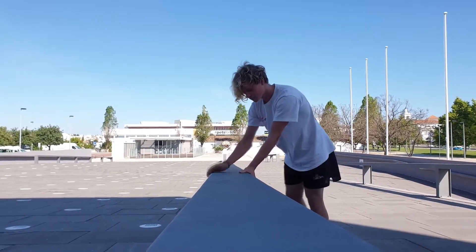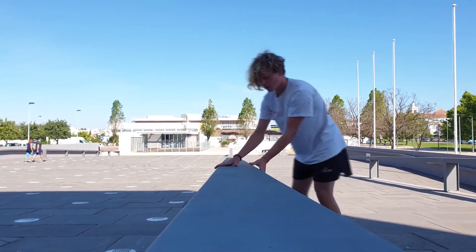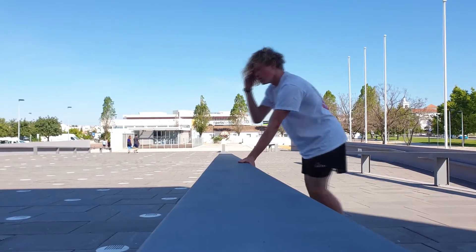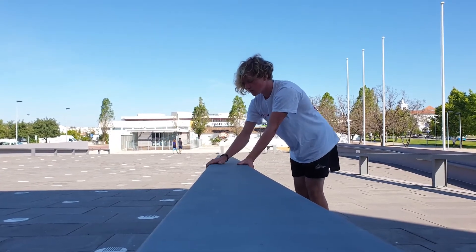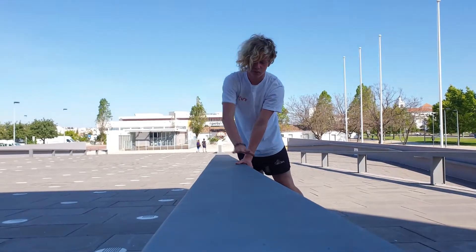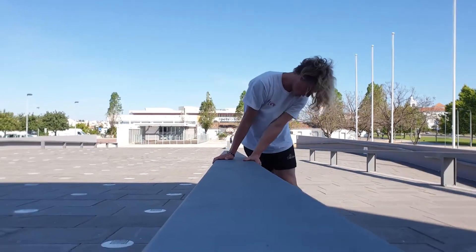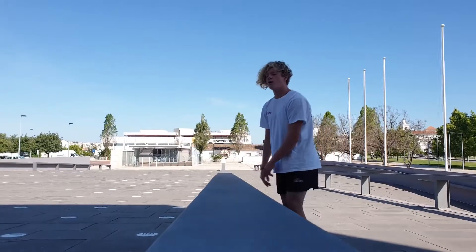Don't throw your hips too high because you can fall — this is a wall, it's flat, so your chest needs to be pointing at the wall so you can stay safe without falling. Keep your weight on the landing side of the wall. The technique basically is: keep strength on the wrist, push your shoulder, keep weight on this side, point your chest to the wall, and spot the ground with your feet as you turn everything around.